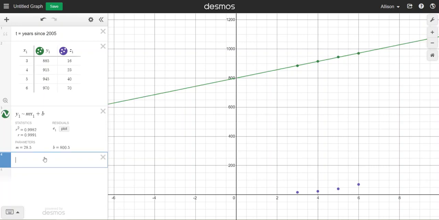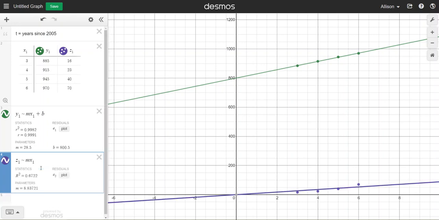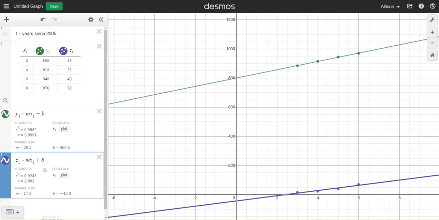And then the next regression from this one down here is going to not use X and Y anymore. It's going to use X and Z. So I would use Z1 because that's the output variable, Z1, approximately MX1 plus B, still using the same X. And so now I have my second linear regression showing up down there at the bottom. Okay, and you would do 3, of course, because you're going to have 3 different pieces.